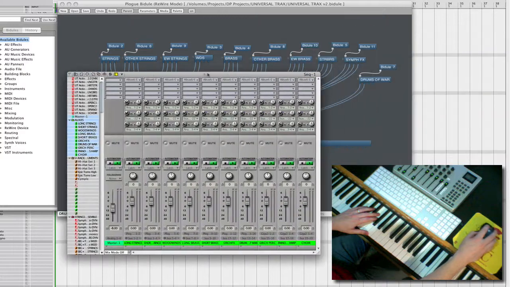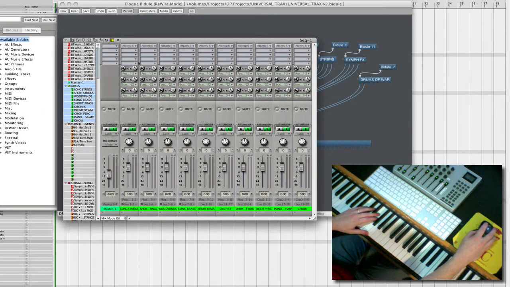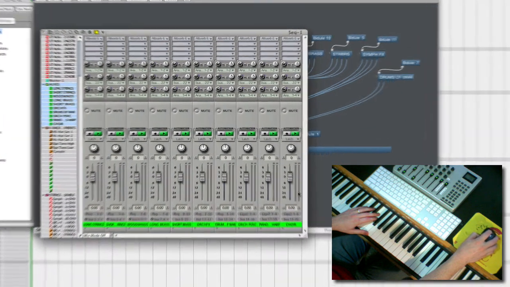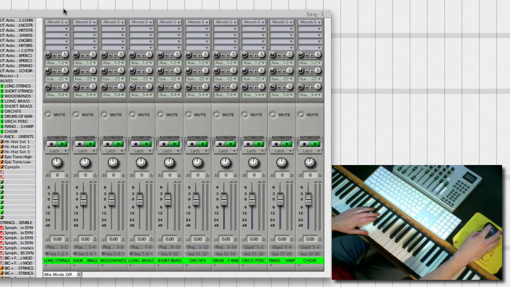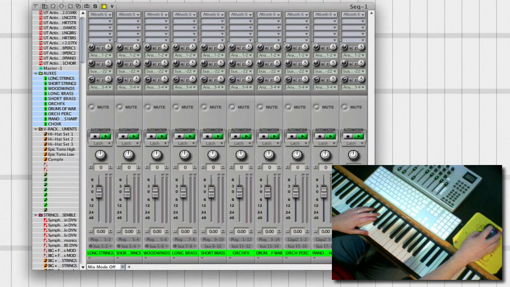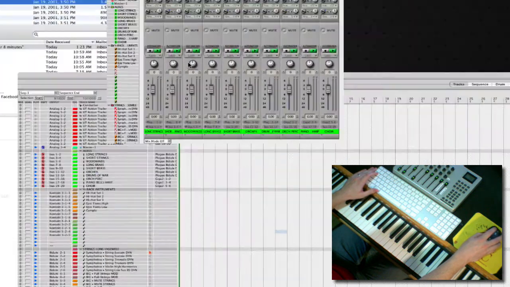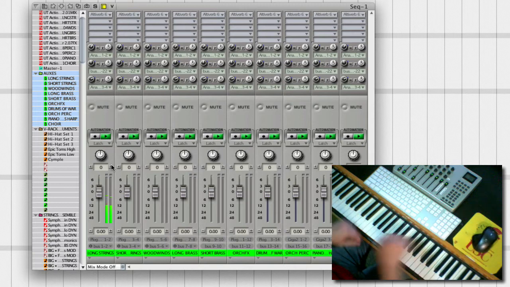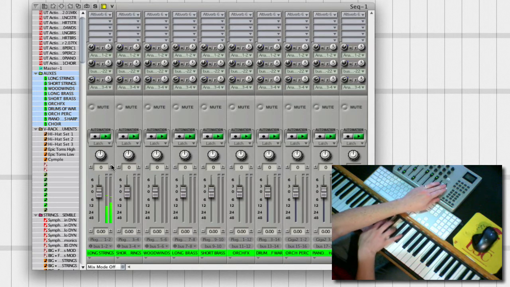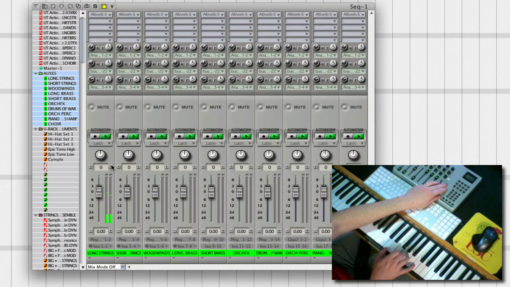Okay. So, all right. So everything goes into ReWire, this little thing, and it shows up here in an aux bus that you create in DP. So I've got 11 auxes. And all the different sections, long string, long brass, short brass, percussion, etc. And each channel, yeah, there's the long strings, for example.